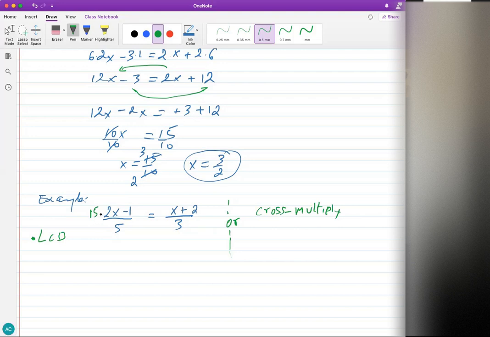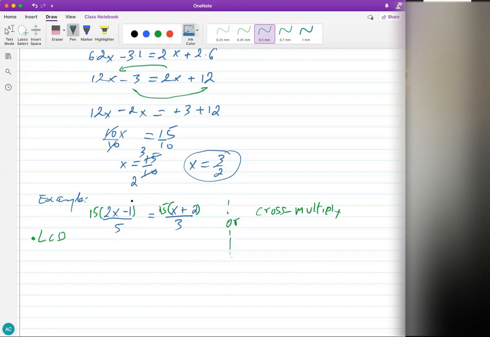So here, when you multiply these two, you're gonna need parentheses, because 15 will be multiplied by both of these. We're gonna need parentheses also here. You're gonna need parentheses, not just a dot. If you put a dot for multiplication here, it means only x times 15. But we actually wanna multiply by both. That's why we use the parentheses. And we're gonna repeat the same thing as before.